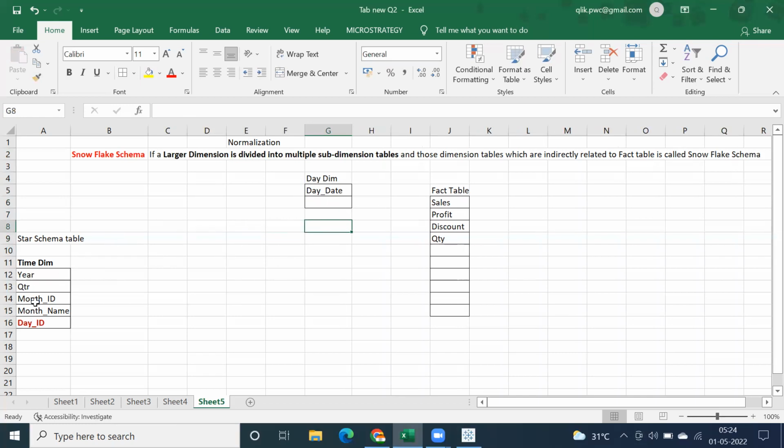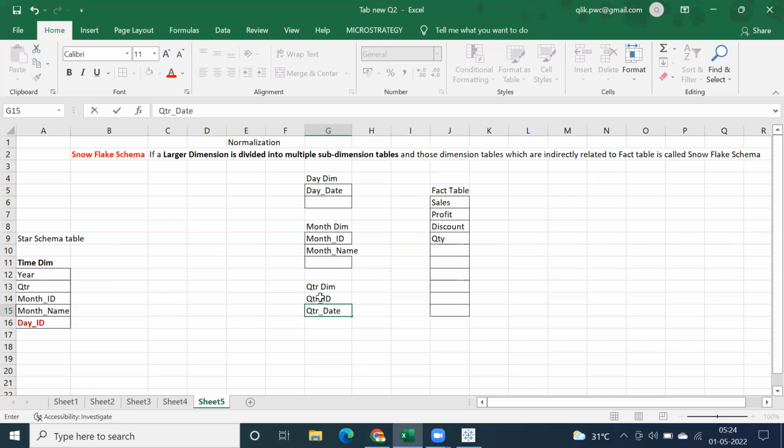As I said, we have individual tables. We have a month dimension table. In the month table, we have month ID and month name. In the quarter dimension table, we have quarter ID and a quarter date column.